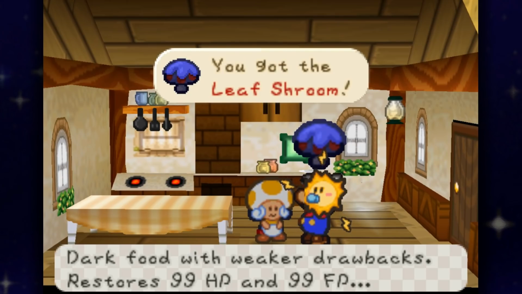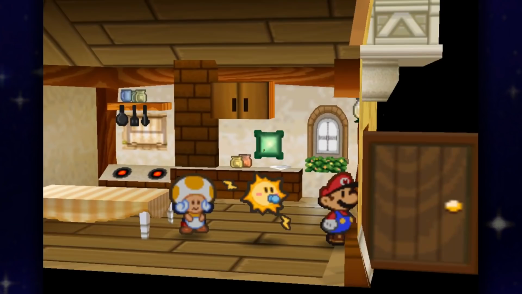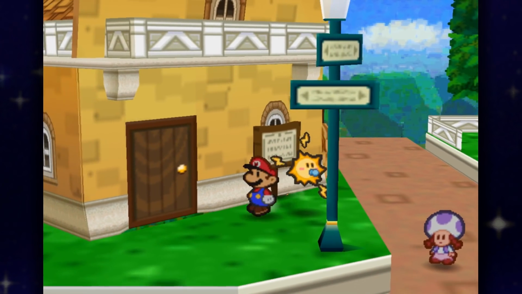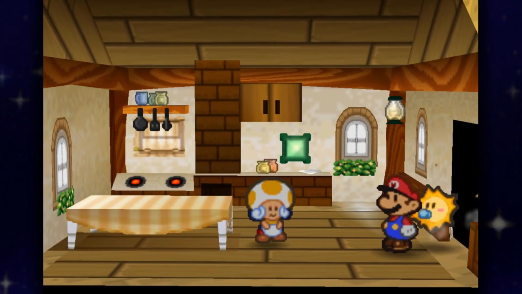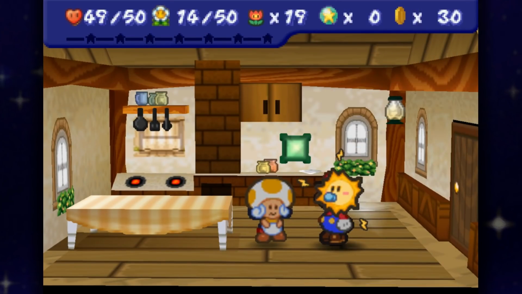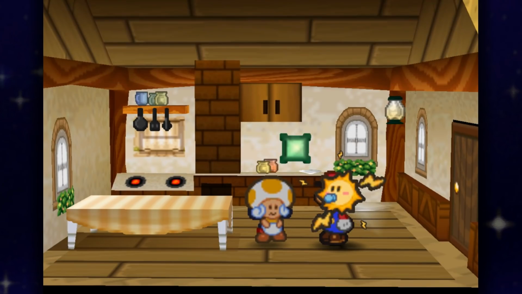Oh my god, a new item! I'm so excited! Oh, dark food with weaker drawbacks! Weaker drawbacks. 99 HP and 99 FP. This seems overkill. With the Jelly Ultra? That's definitely a leaf, for sure. Yeah, it's a leaf covering the mushroom. Alright, cool. It's a little wilted. Well, what's the downside? Mushroom. Yeah, okay. I wish I knew this before. This is just gonna be outright better than Jelly Ultras.